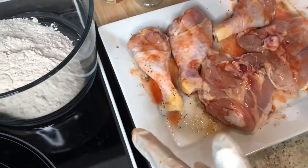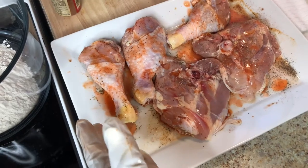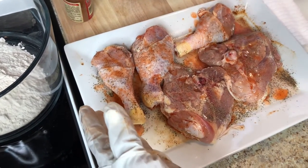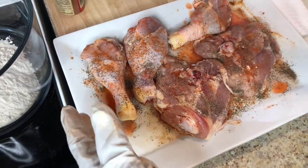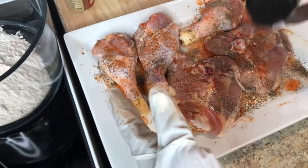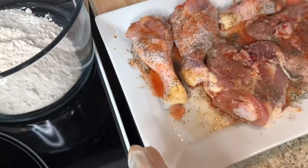I'll put some pepper on here. And the hot sauce is seasoned too, got a little salt in it, so you don't have to put that much salt in there. But the other stuff, put it in there, especially your hot sauce, because that's going to give it a good taste. And that's all you need. You don't need everything, all cornflakes. I see some people put cornflakes so it can be real crunchy. I'll put some hot sauce in here.